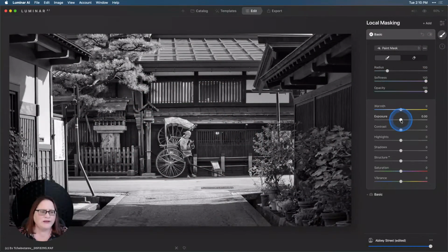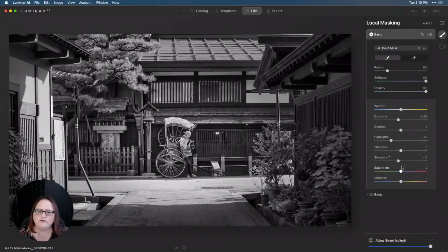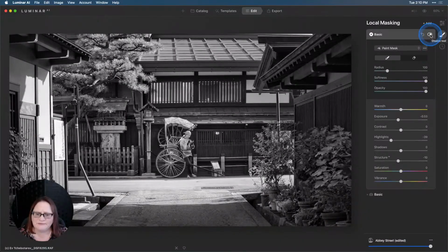And here I'm going to bring the exposure down ever so slightly. And I'm going to darken those highlights a little bit more because I think they're still a little bit dramatic, especially over here on the left. And I'm also going to pull back a little bit, not so much that it's obvious, but just pull back a little bit on the structure. I want that middle of the image to be the most highly detailed area, and that just softens some of those details at the edges and again really draws you in. So let me go ahead and turn that off and back on again.